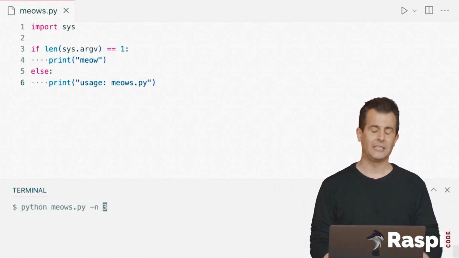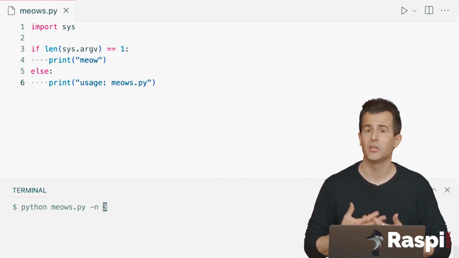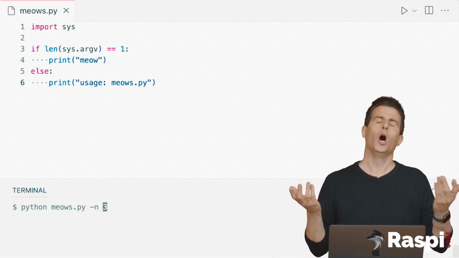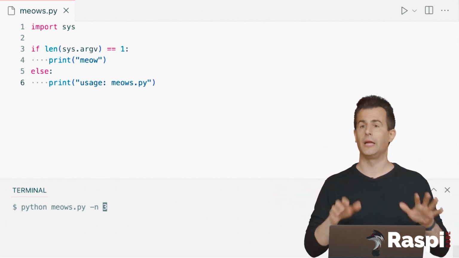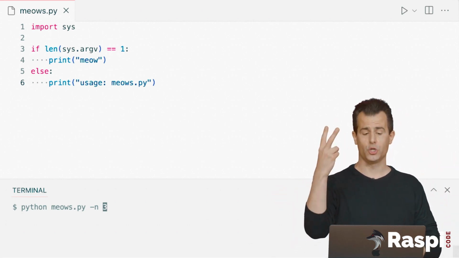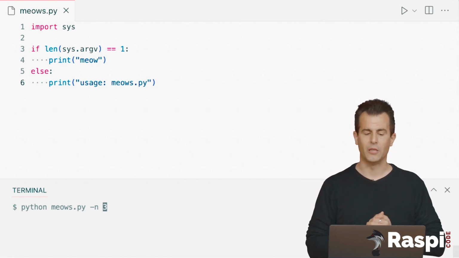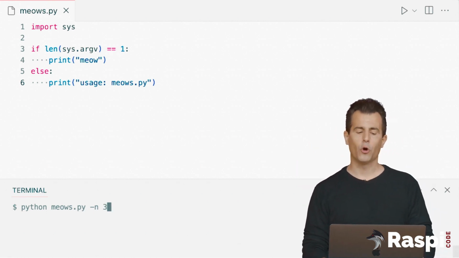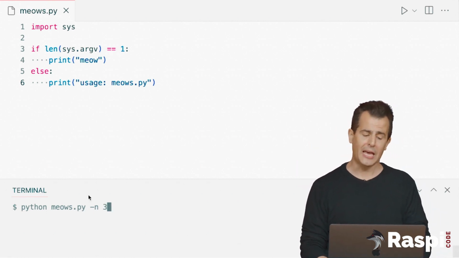At least with syntax like -n3, especially if you've read the documentation for this program, ultimately, oh, -n means number of times, got it. It's a way of passing in 2 additional arguments, but that have some relationship between them. So how do I modify my program to understand -n3?